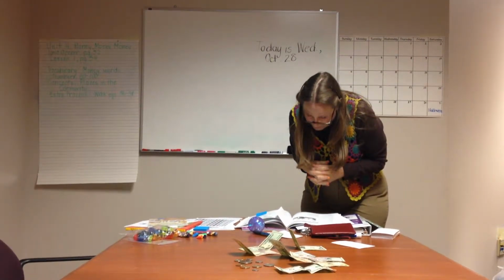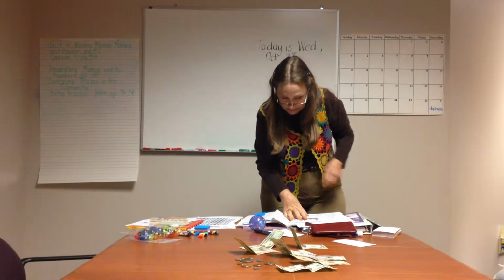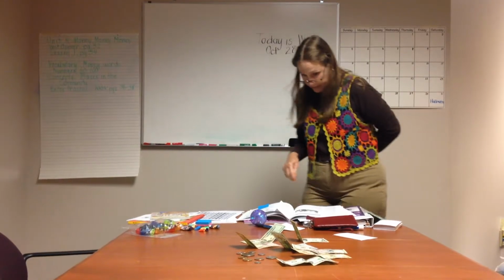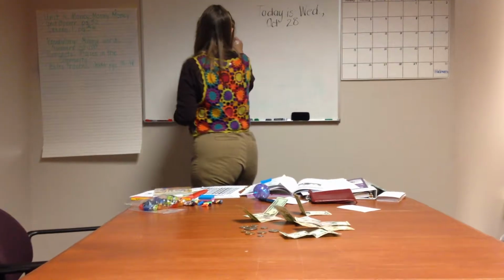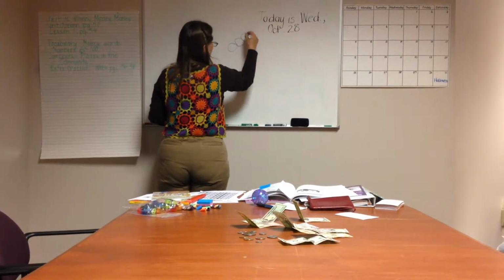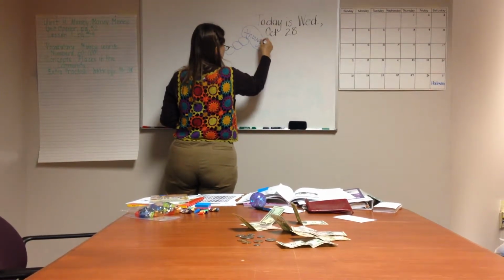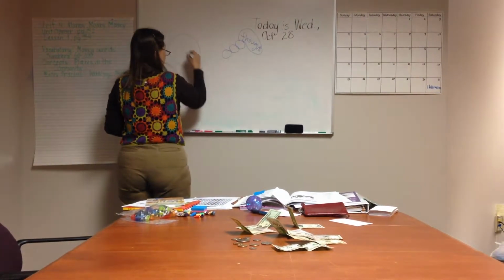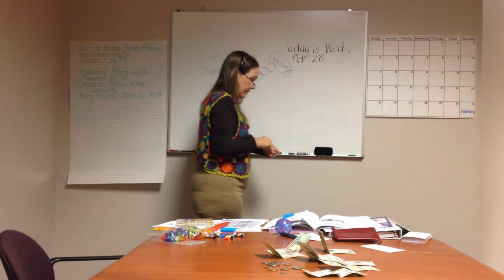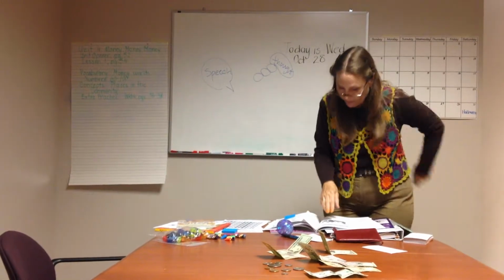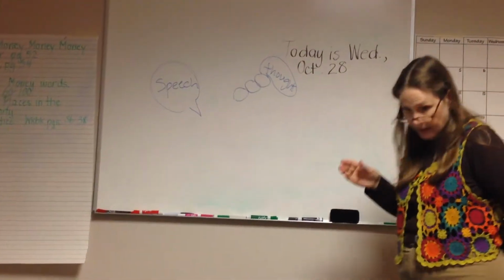On your page 52, it tells you exactly how to discuss this picture. So I'm going to say, look at this picture, what's happening? I'm going to talk to them about thought bubbles versus speech bubbles. And to notice in the picture, is he thinking? Is he talking? Who's talking? Who's thinking? How do you know?